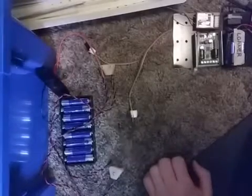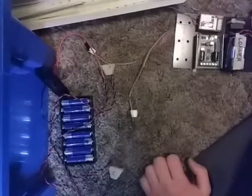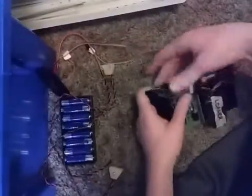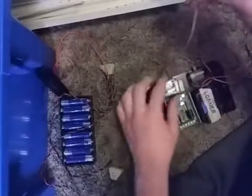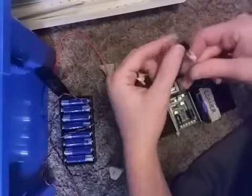If you're following in the book, it has how to put all that stuff onto the robot. I will be showing you how to do that next time. So, what we're gonna do here is we take the two wires here from the control board, and you connect them.